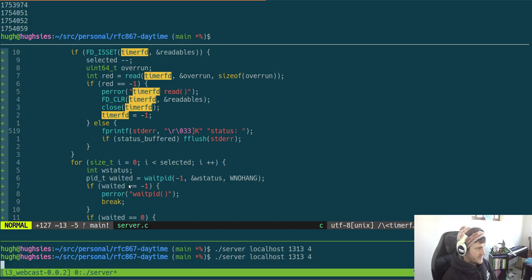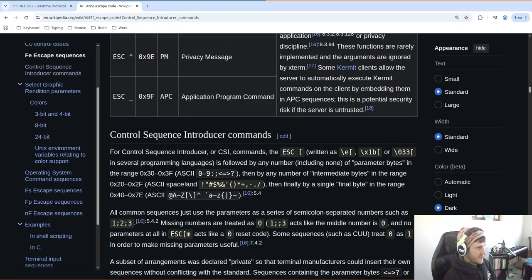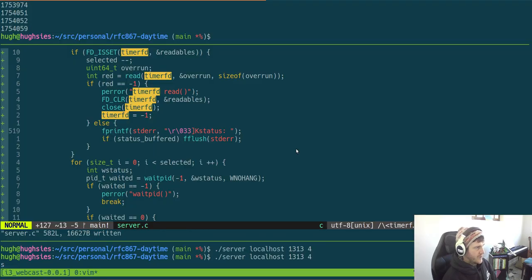And now if we, well, it's doing a thing. If I got CSI wrong, CSI escape, then that's sort of a bracket. I've got the brackets wrong.